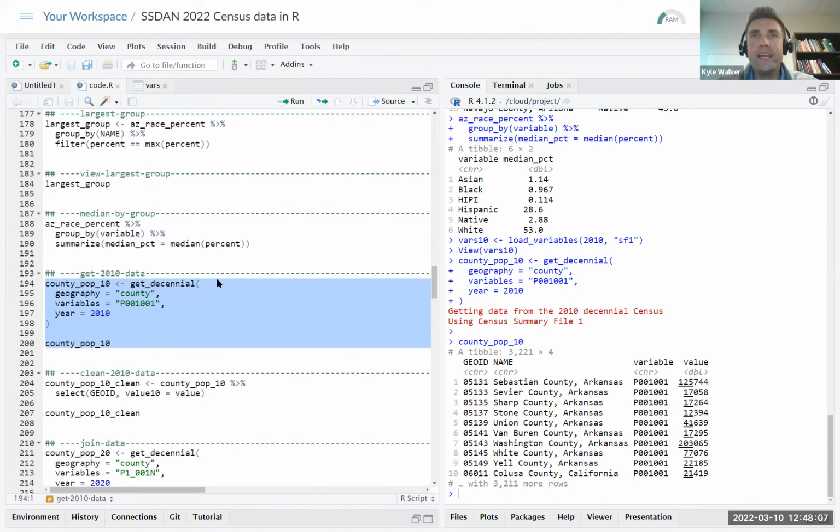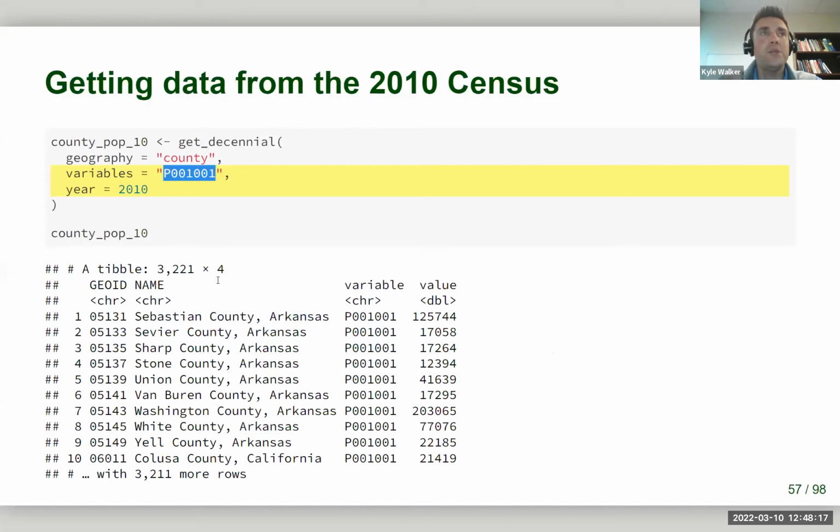What I want to do is ultimately compare 2020 population to 2010 population. And I need to follow a couple steps to do that. You'll notice here that my 2010 data are returned in the exact same structure as the 2020 data. And so what I'm going to need to do is two things. First, I need to identify a way to combine data from 2010 with data from 2020. I'm going to use the GEOID column for that.